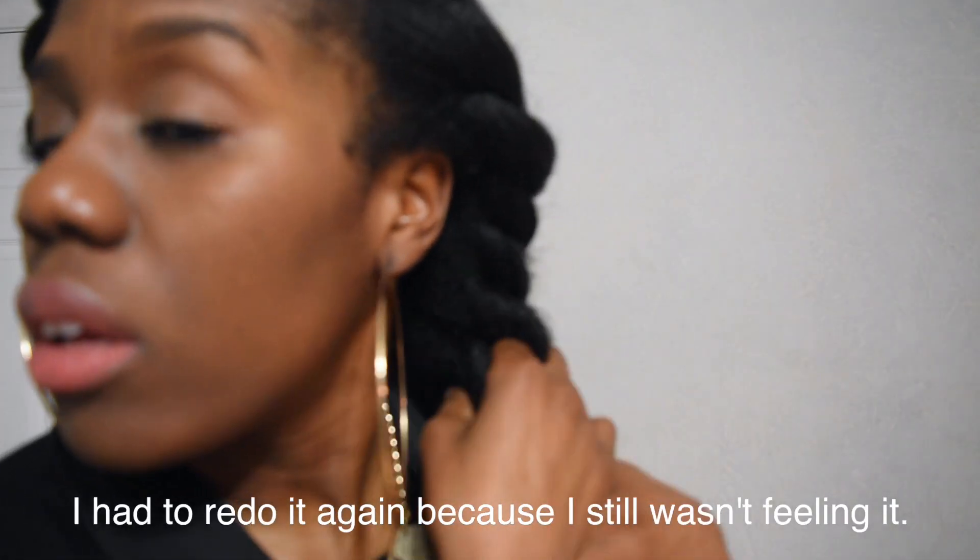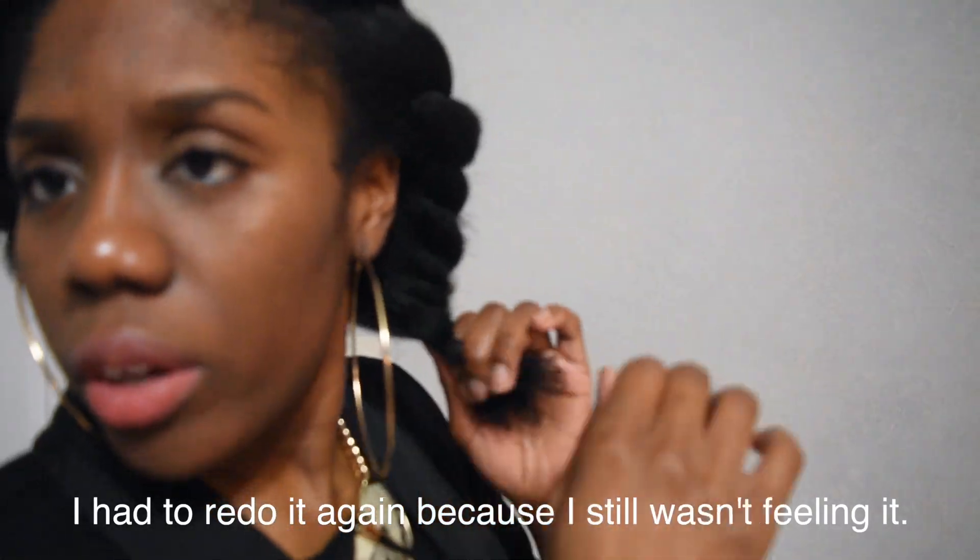For this side twist, I'm going to redo it because it doesn't look nice — I'll redo it very loosely. My hair is very straight right now so I don't need that many bobby pins. Usually when it's not this straight and the middle is kinky and sticking up, I may put a couple in there just to flatten it down and get it laid a little bit, in addition to adding some gel.